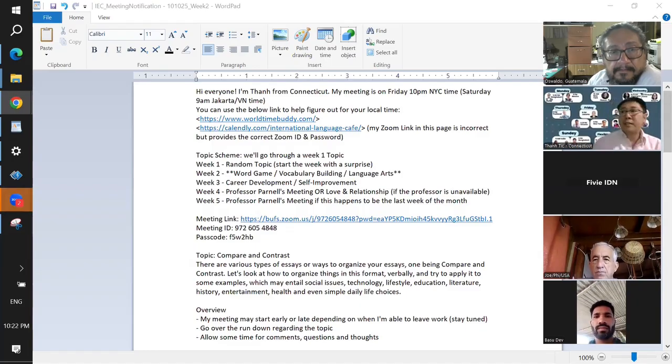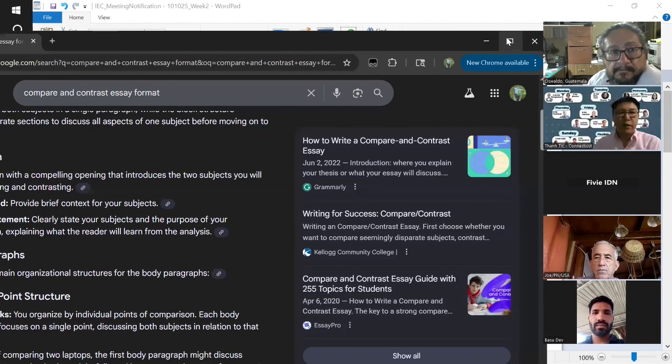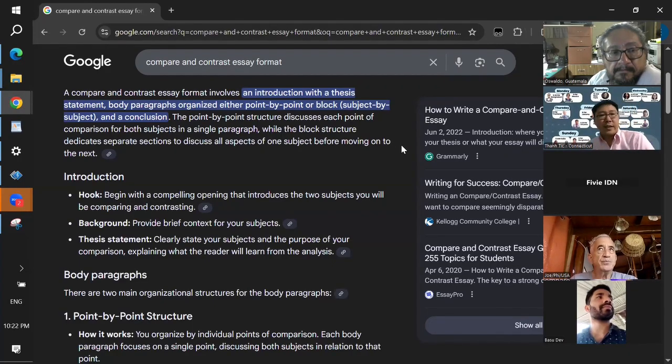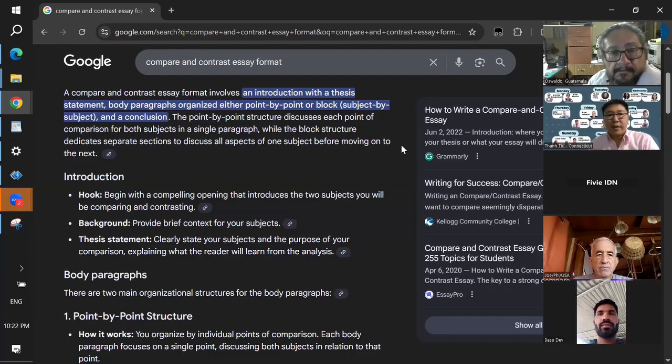So, various types of essays. We actually went through one before, chronological order. In this case, I basically pulled up Google to just go over what compare and contrast format is. So the introduction, like most essays, right? For your body paragraph, you're going through the points in terms of trying to compare and to contrast, I guess, the two different subjects involved, right? And then from there, you come up with a conclusion.